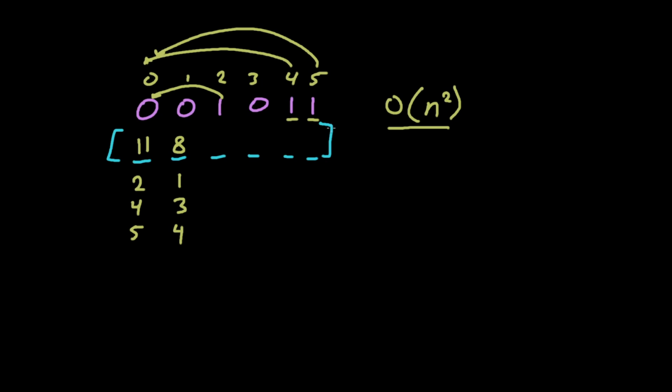The reason why I'm mentioning this n squared solution, though, is that I want you to try to get an idea of what our O(n) solution is going to be. So this is a good first attempt. Why? Because it shows us the basics of what this algorithm is going to be. But you'll notice that we're doing a lot of redundant work. Every time we go to a new box, we have to re-look up all of our ones. We have to see where all of the balls are.